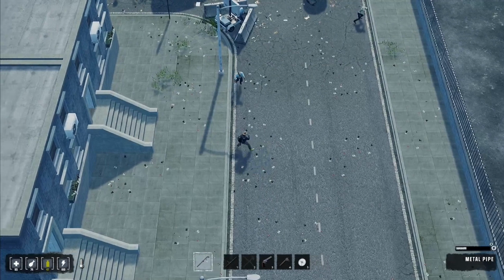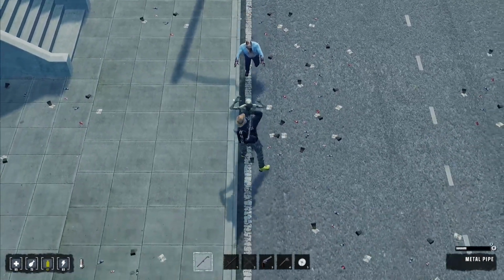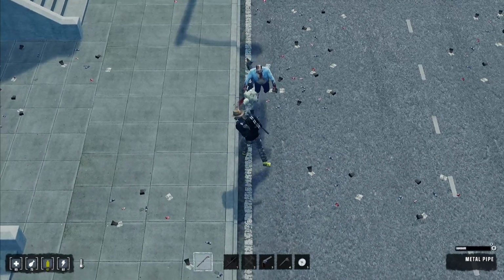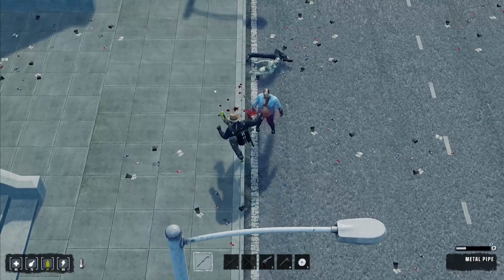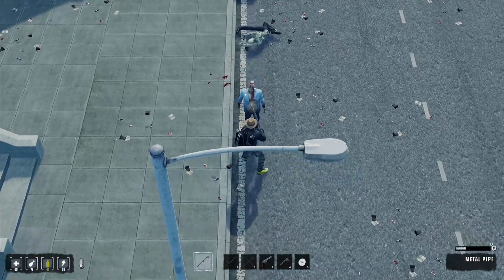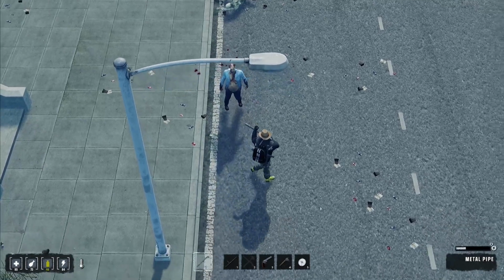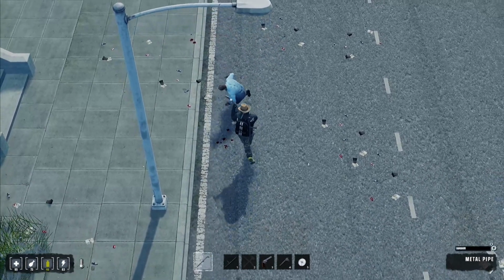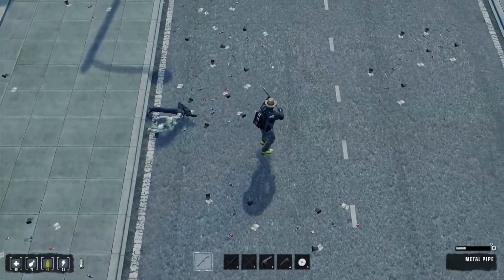We got a couple other stragglers here. Looks like a runner zombie is coming up on us, so we definitely want to take that one out, because although they're weak, they can really close the gap on you pretty fast when it comes to attacking. All the other normal zombies are pretty easy to just take out till you get them on a knee and then take their head off.